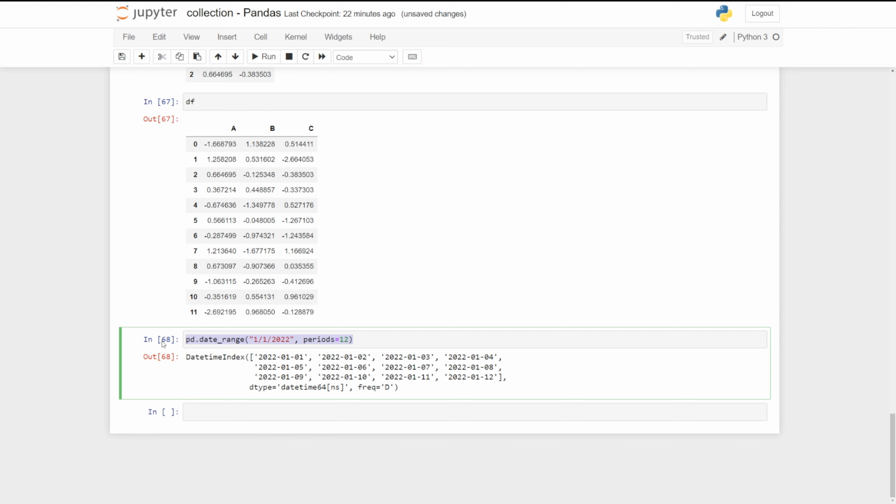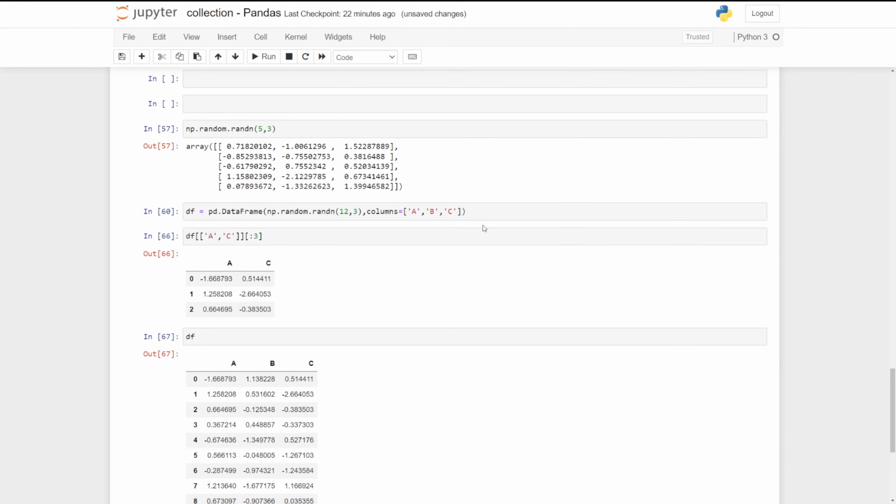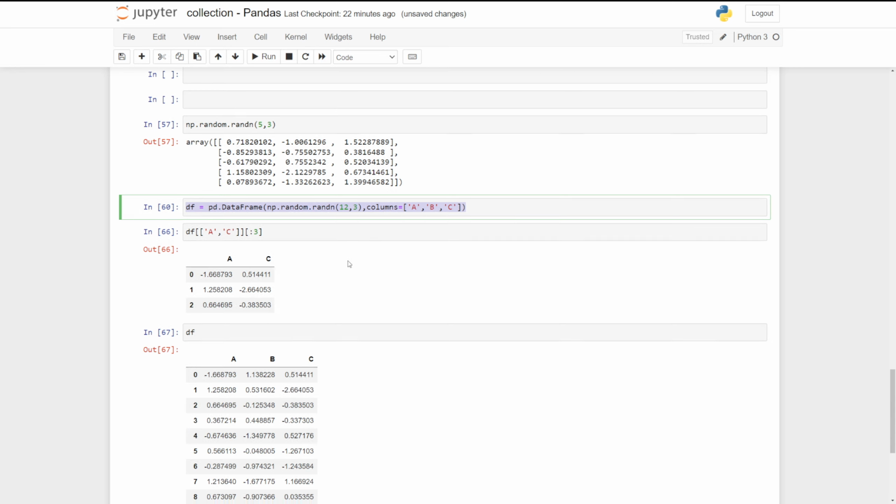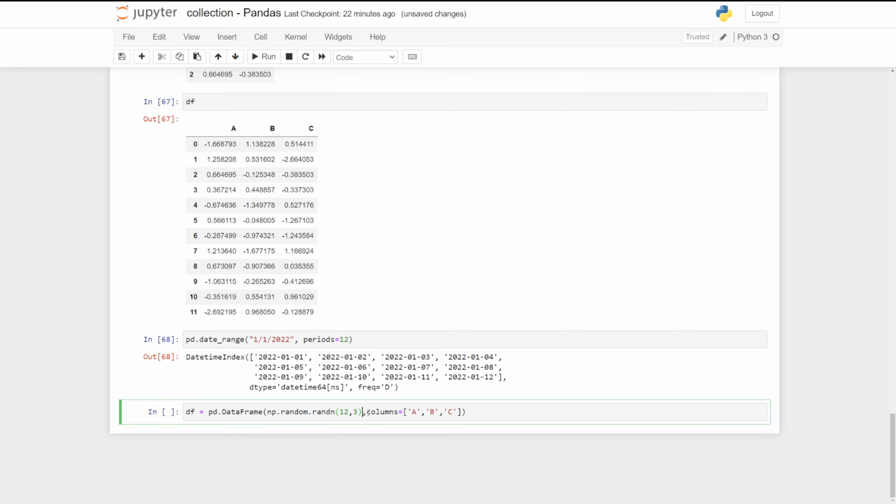and this thing we can actually give into a new one, and we give it index equals this.